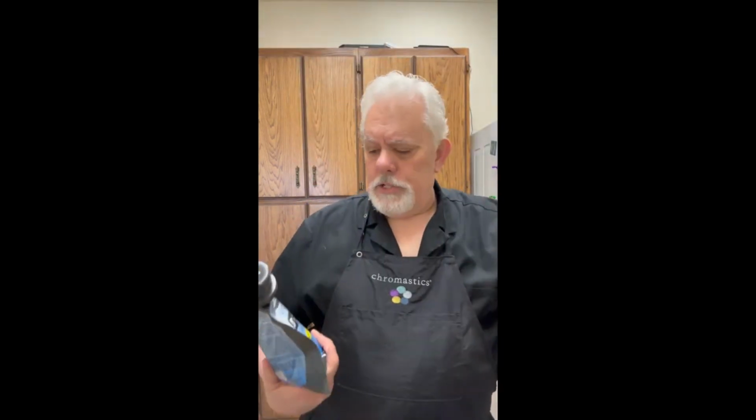Now to make sure that you understand that this can be done, there's the XL Cream, the XL Super, and the Clear, which has no lifting capability at all, it's just nice for diluting colors. To make sure you understand that it can be used with any product, this time, instead of using my favorite bleach, which is the Chromastics lightener, I'm going to use a Redken bleach. I'm going to encourage you to try it. It gives you a lot more flexibility.